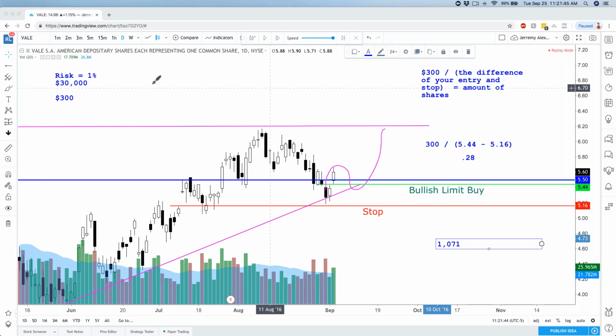The reason it's important is because if you have one trader and they risk 300 on every trade, right? 300, 300, 300, and 300. That's their risk. And on this particular trade, they win 300. On this trade, they win 600. And on this trade, they lose 300. And on this trade, they lose 300.